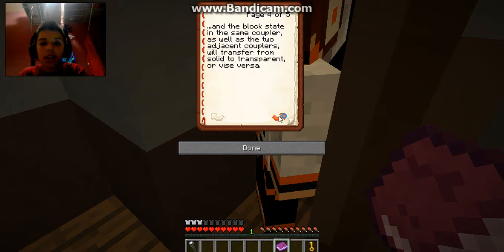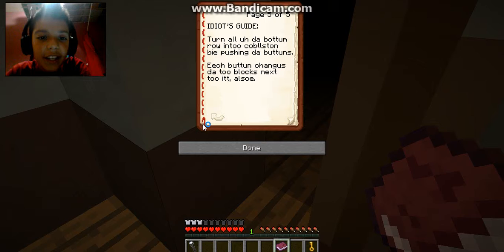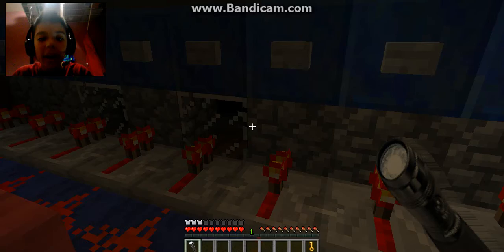Idiot's guide. Turn all the bottom row into cobblestone by pushing the buttons. Each button changes the blocks next to it also. Okay. What did you just do? I get it. Oh, so we need to make sure all of them turn to cobblestone. I did not sign up for this. Oh, wait. I know how to do it. Stop touching things. Stop pressing buttons.